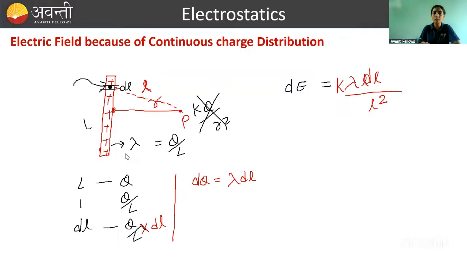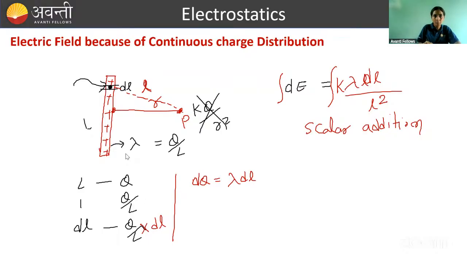Now, if we have to calculate the total electric field, then in integration you have studied, if you know a small value of a certain thing, like here we know a small value of the electric field at point P, this dE is what? A small value of electric field at the point P. So according to integration, if we know the small value, we can calculate the whole value by integrating. But can we do it like this? Can we add it? When you integrate, you do scalar addition.